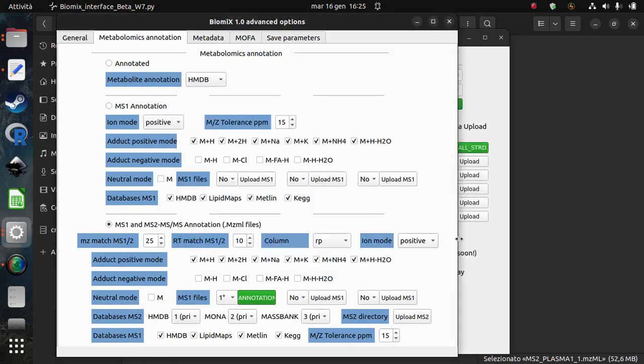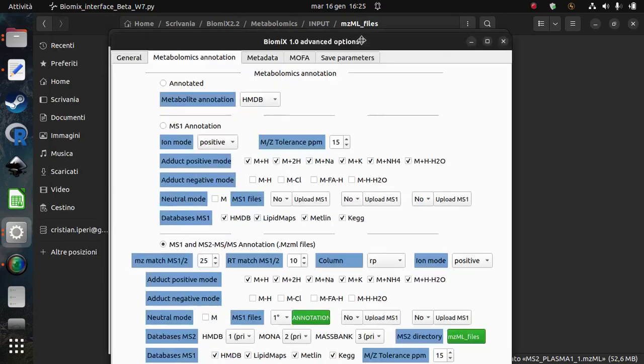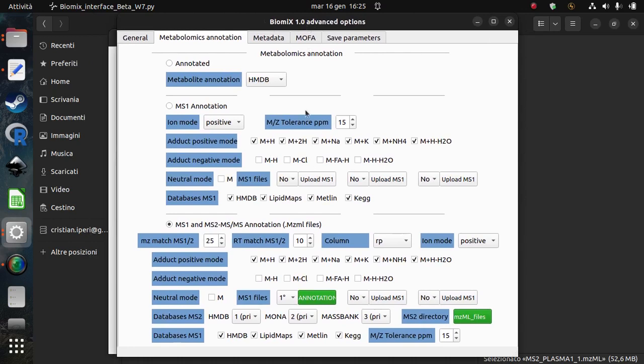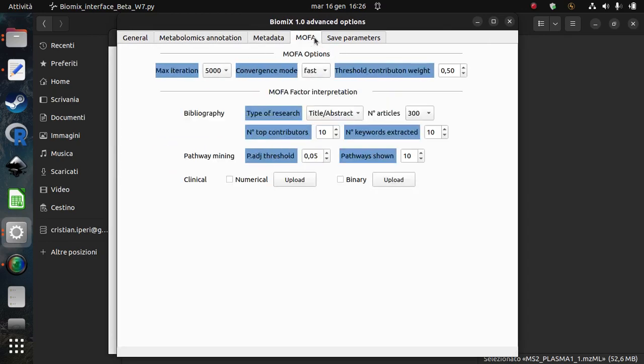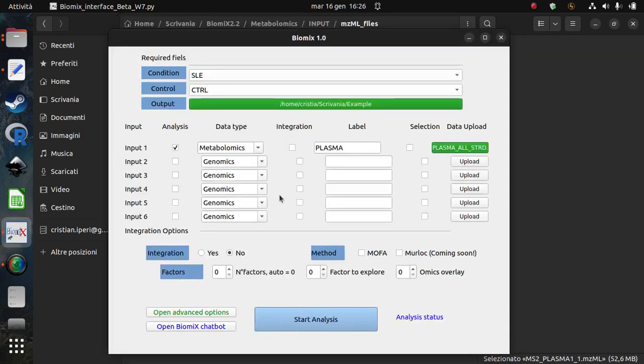We just select the directory, and as we have plasma, it is going to use the mzML file having plasma. We can add more than one, of course. The important thing is providing the sequential number for each of them. We don't need anything else, I think, and we can start the analysis.